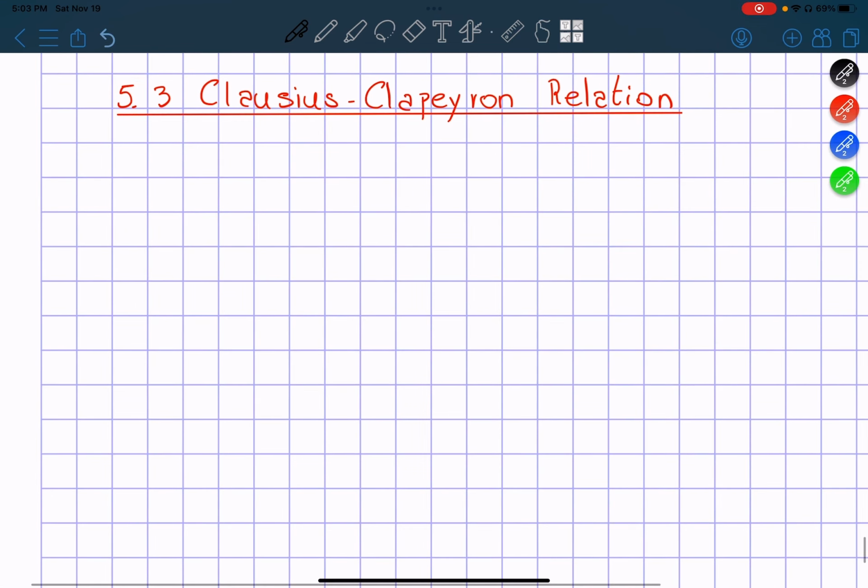for two states. So, for example, the Gibbs free energy for the liquid has to be equal to the Gibbs free energy of the solid, or the same thing, Gibbs free energy of the liquid has to be equal to the Gibbs free energy of the gas. So, one other way to think about this is that the chemical potential has to be the same for two different states. So again, chemical potential of liquid is equal to chemical potential of solid, and chemical potential of liquid is equal to chemical potential of gas. They're the same particles in the end.